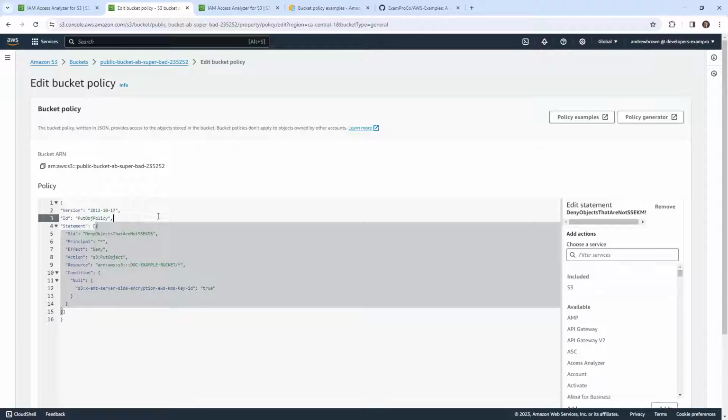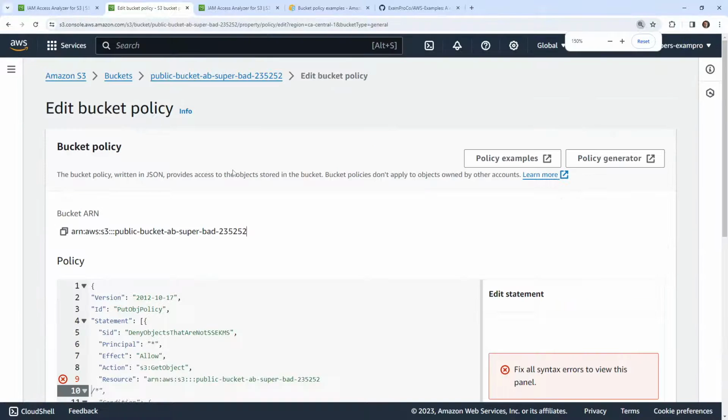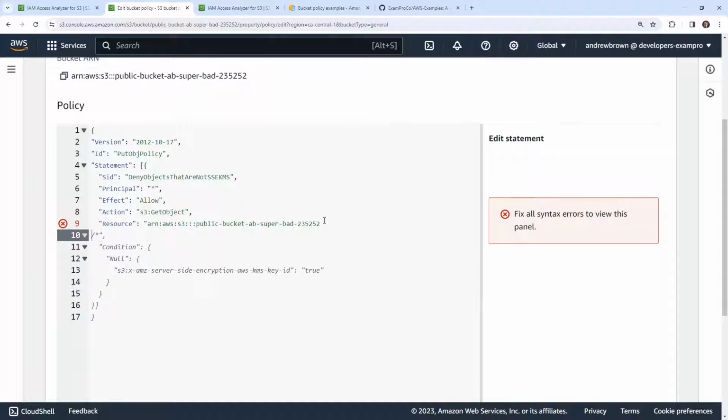And what we're going to do is just change this a bit. So principal is for everywhere. I'm going to say allow. I'm going to allow for get object. I'm going to allow for this bucket here. So I'm going to go ahead and grab this one and paste that on in. Apologies that it's so small. I'll just increase that there for you. And we want to say from anywhere. So I'm going to put /asterisk and close this here. I do not care about all this stuff down here, so I'm going to take that out. I'm going to make a curly and a square and then another curly.